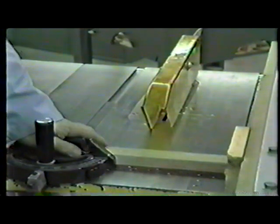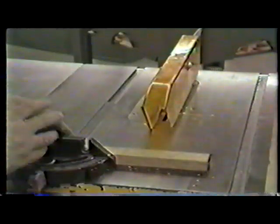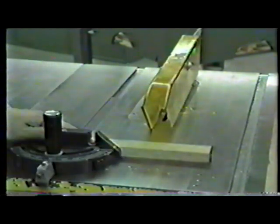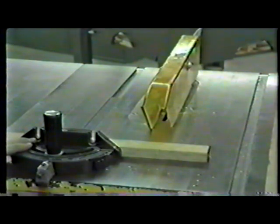So in closing, a table saw is extremely useful. It is about the only thing we have for cutting any true straight edges. Table saw is also about as good as the operator, and just because it's a power saw doesn't mean that you can't make mistakes and that you can't cut crooked. When you're cross-cutting here, you of course want to hold on to your wood very good. It is possible if you aren't holding very tight in here that when you go through, you cut a little bit crooked.